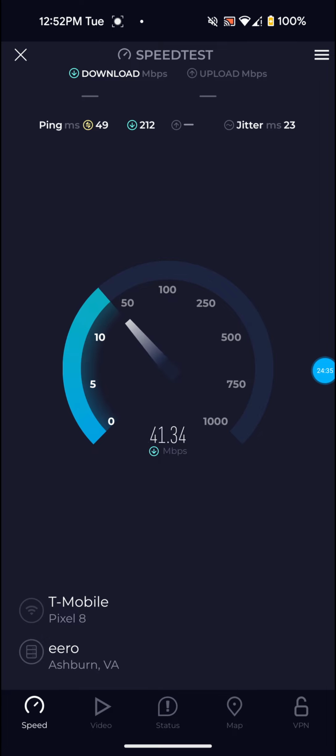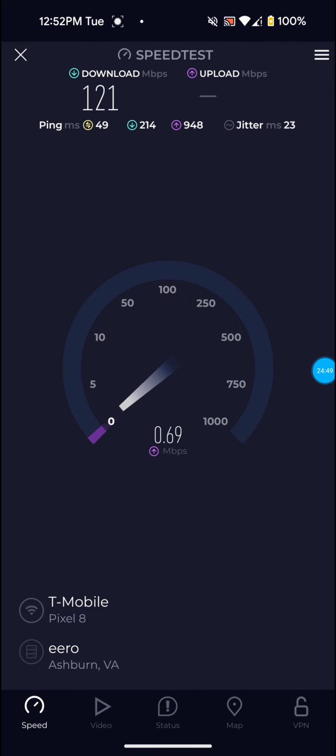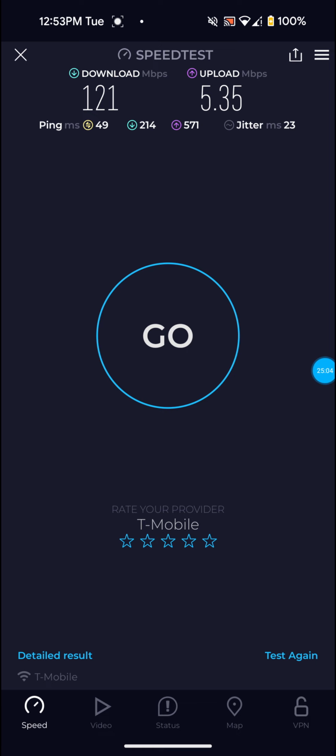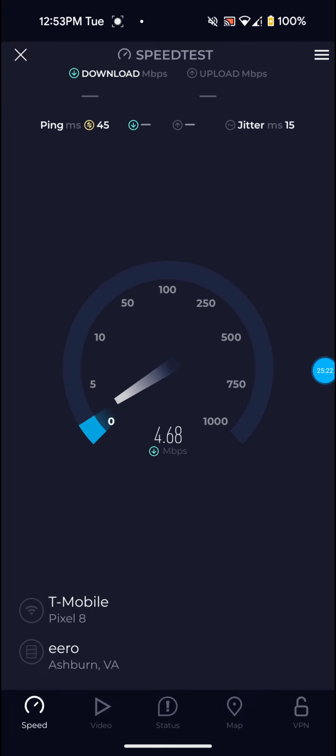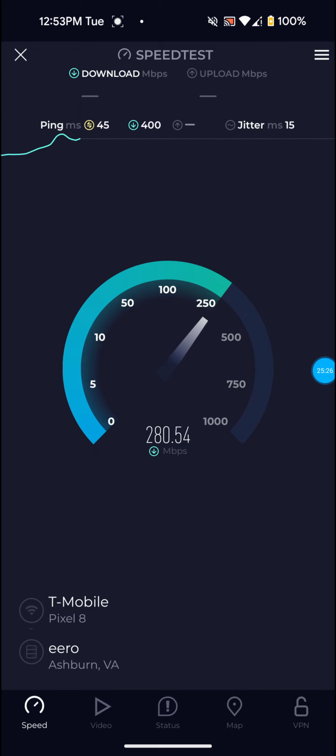But as you can see, now the ping went up again, and now we're getting terrible speeds again. So that's kind of telling me that something's going on with the network itself, because it's just acting very weird. It doesn't normally do this, like go from 3 to 400, and then go back down to like 100 and some. I mean, it just doesn't normally do that. So download on that one, 121, not good on that one really. 5.35 on the upload and 49 ping. So let me run one more on this one, and then I'll go back to the Ashburn VA server, or the West Norton PA server.